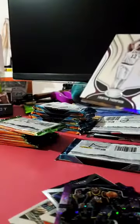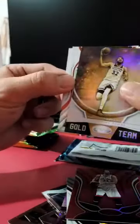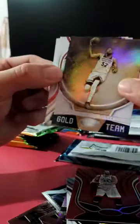Spot number 7, pack number 2, totally certified. Tristan Thompson. We have Marc Gasol, red, it's not numbered, and we have gold team, Carl Anthony Towns, rookie Rubio, and we have rookie Jordan Bone.